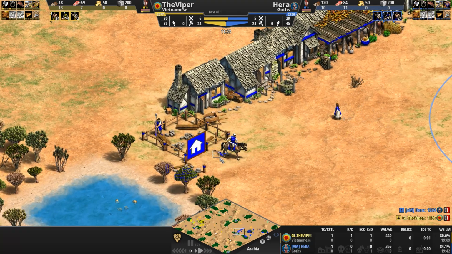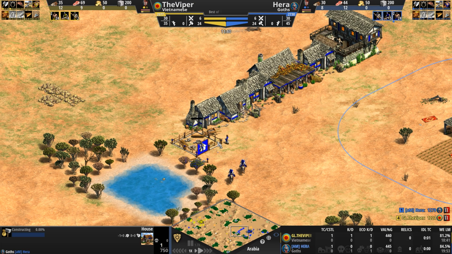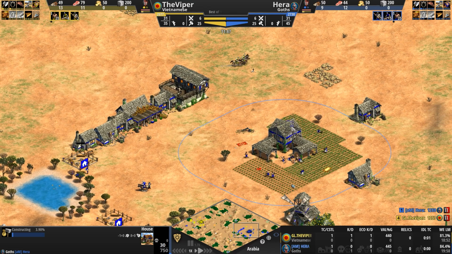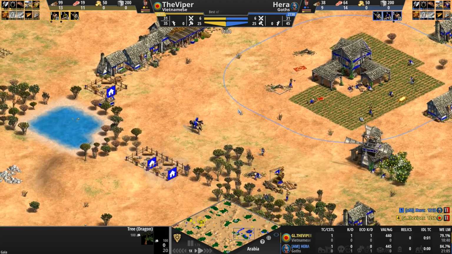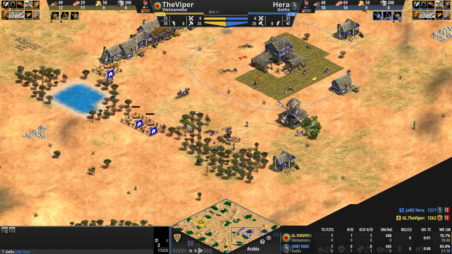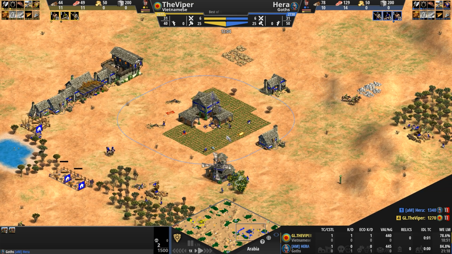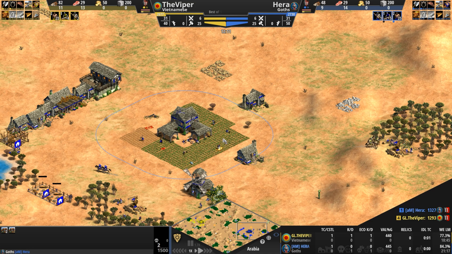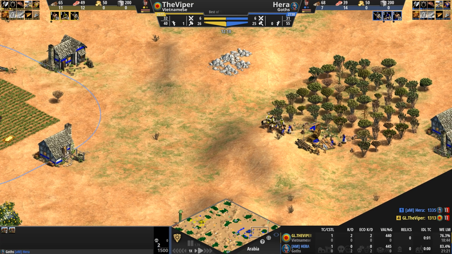Looks like the Viper did manage to snipe this one poor hapless villager who just wanted to build himself a house. Viper says, nah, you are going to die. That is your fate. Dragon trees being cut down to make room for farms. Hera plugging up his flank here. His base is a lot more open than the Viper's. I like his stone pile position, but everything else for Hera, I would say disadvantage.